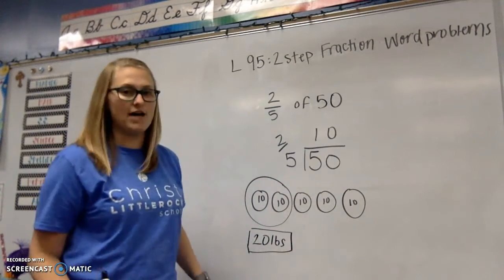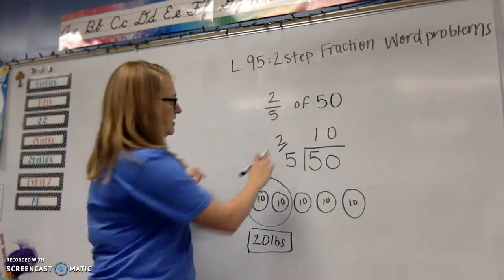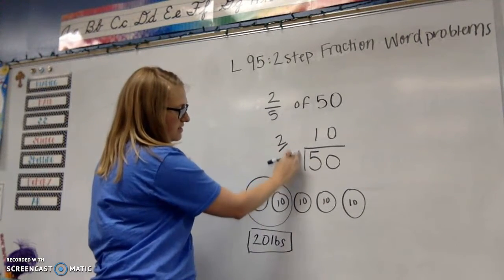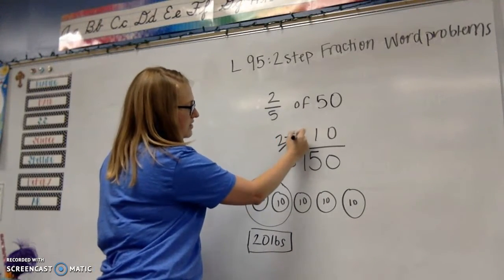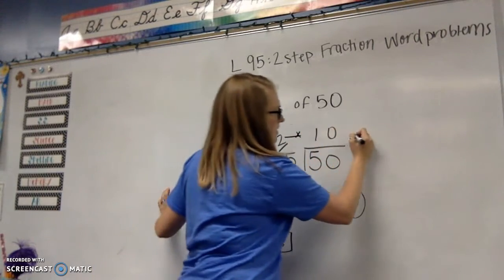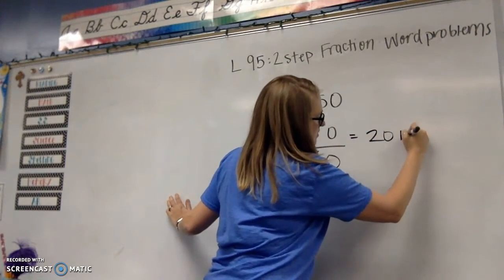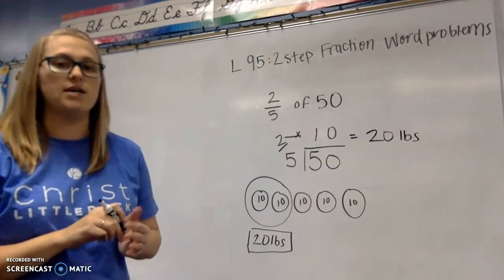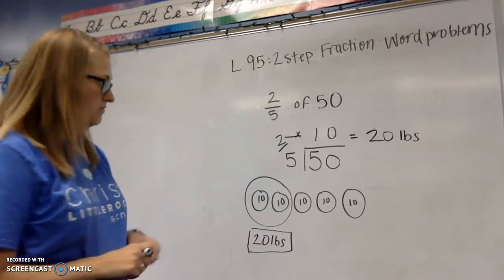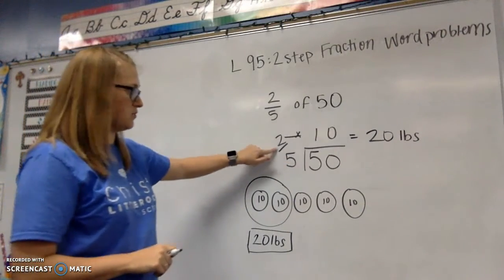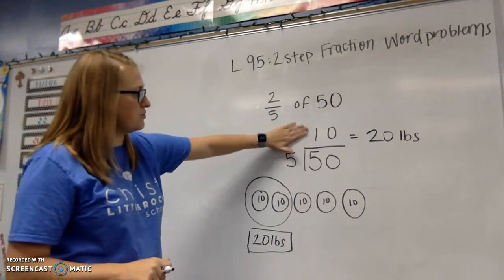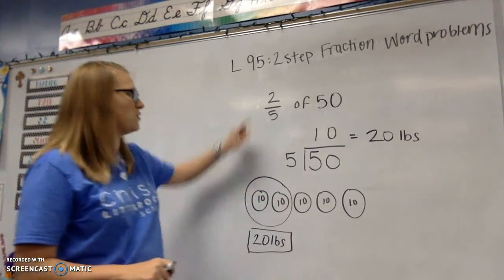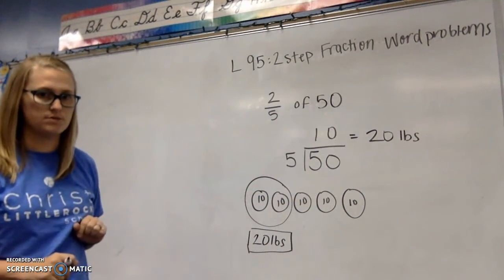Remember, another way you could find it without having to draw a picture is if you wrote your fraction over here, you have 2/5, you're only dividing by this bottom number, but if you go across, 2 times 10 equals 20 pounds as well. Okay? This can be really tricky if you are not doing all the steps. You either need to set it up like this with your fraction, or you don't use your fraction and you draw a picture of your groups to figure out how many would be in 2 of the 5 groups. Okay?